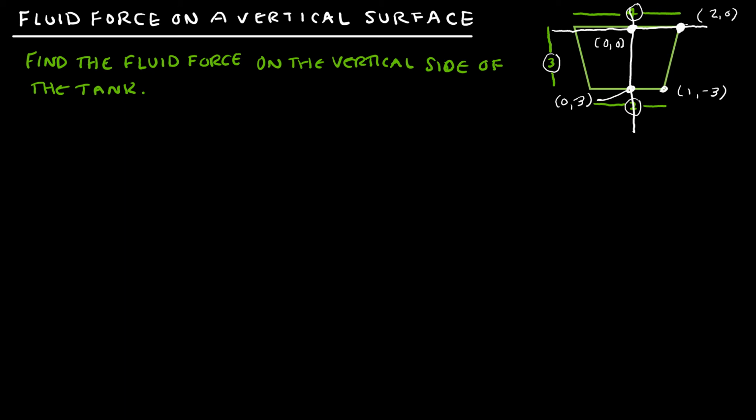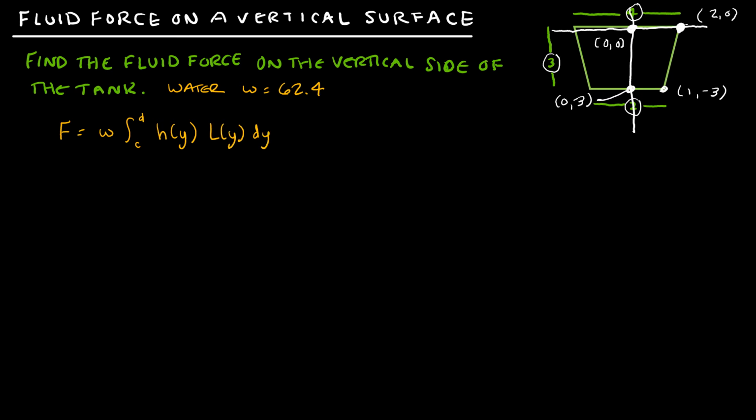Keep in mind, again, the formula that we're using, and that is to find the fluid force of the tank by taking the weight density, and I didn't specify, but this is in water, so this is submerged in water, and the weight density of water is 62.4 as we've been practicing. So I'm going to take the weight density of water from c to d of h(y), l(y), dy.